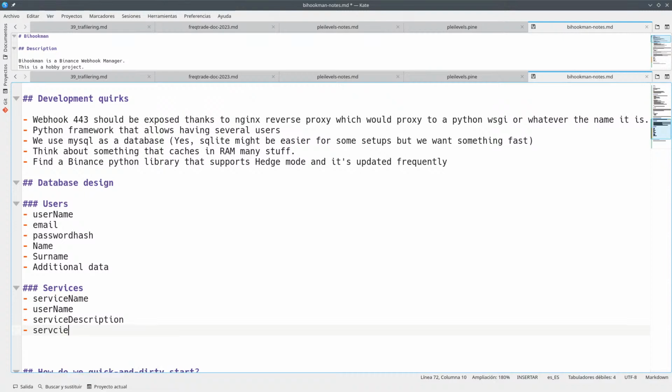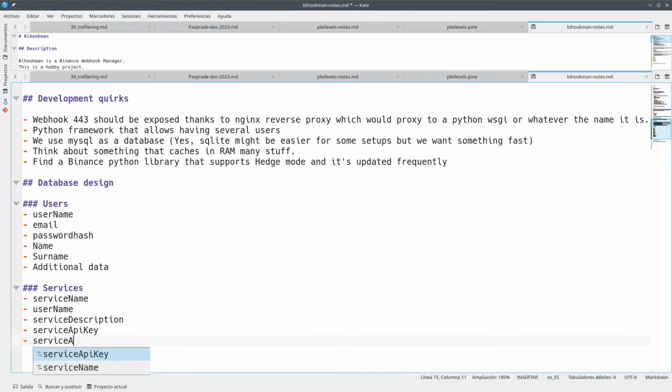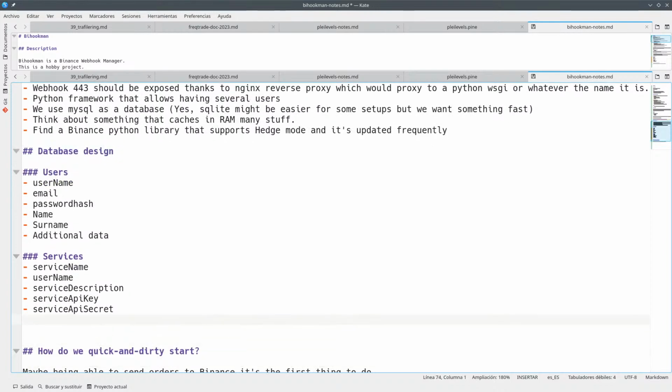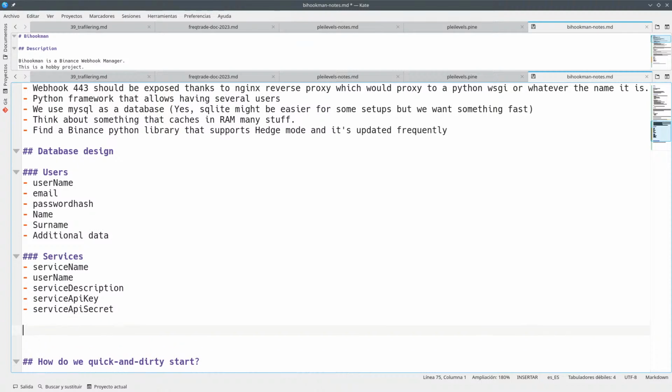So this is service API key, service API secret. Okay. I wonder if we want to have a read only one and a read and write one. I mean, we're going to have both of them, and that's it. Okay, so service API key and service API secret.